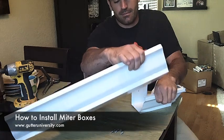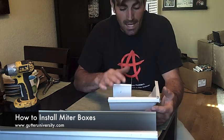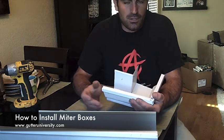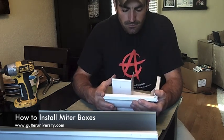For the most part, I think gutter people should avoid using these. However, there are situations where it's useful to use them. If you're called out on a job to replace a single piece of gutter that has miter boxes, of course you need to use one. But don't buy them, make them like this. Just use the template that I show you how to build in the other video, and just cut them like this and slip them in.